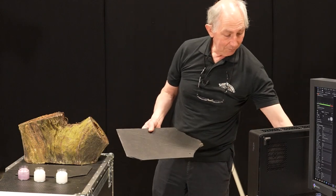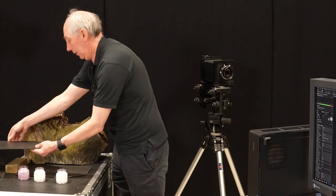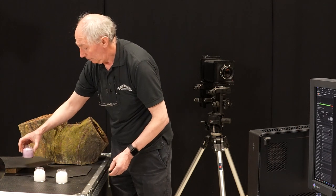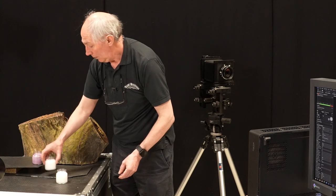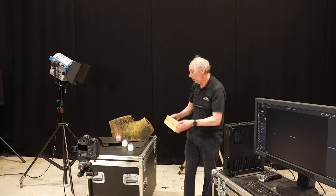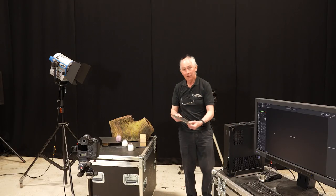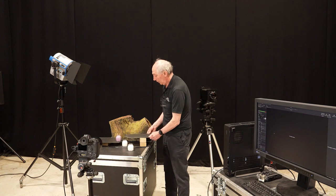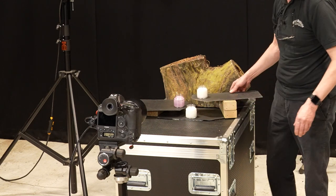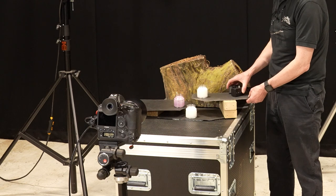These are just old bits of roof slate. So what I can do is put a piece of wood there and arrange the slates at different levels — putting this one here, another one there, then building another level with a couple of pieces of wood to hold things up and another piece of slate on top. This one is maybe a little wobbly, so I'll just put a clamp on this side to counterbalance the weight.